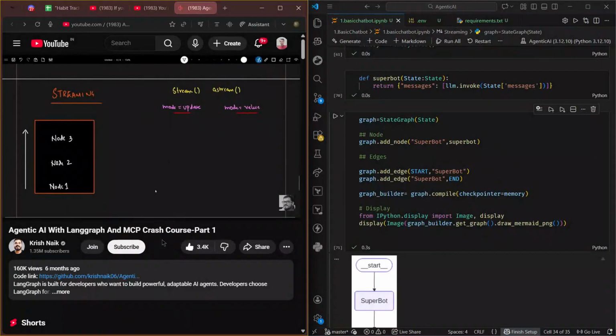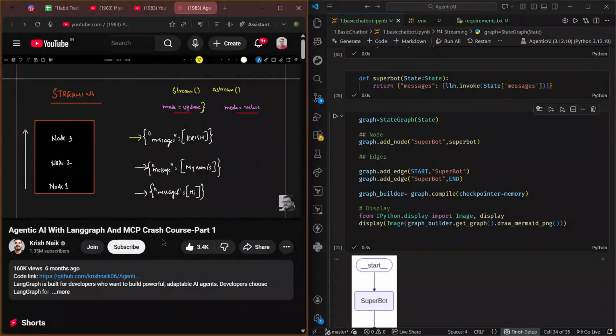Let's say over here in node 1, as soon as node 1 gets executed, my messages variable will be equal to, let's say, hi. Let's say my LLM gives a hi message when node 1 is executed. When node 2 is executed, the messages will have another piece of information, like my name is. And when node 3 executes, my current message that is getting updated is nothing but Krish. So this is a very simple thing. When node 1 gets executed, my current output response is hi. Then node 2 gets executed, my current response is my name is. And when node 3 is getting executed, it is nothing but Krish.